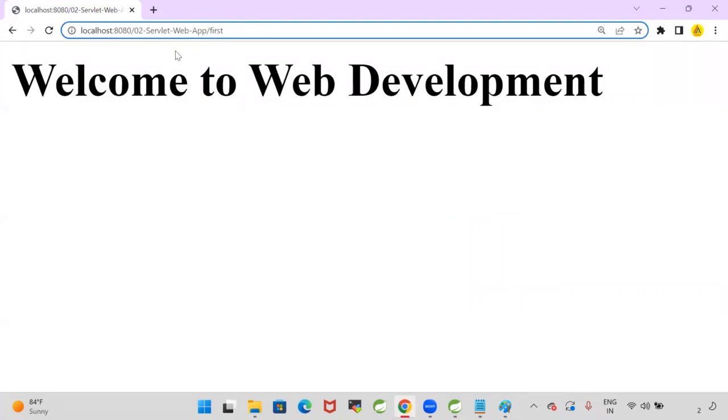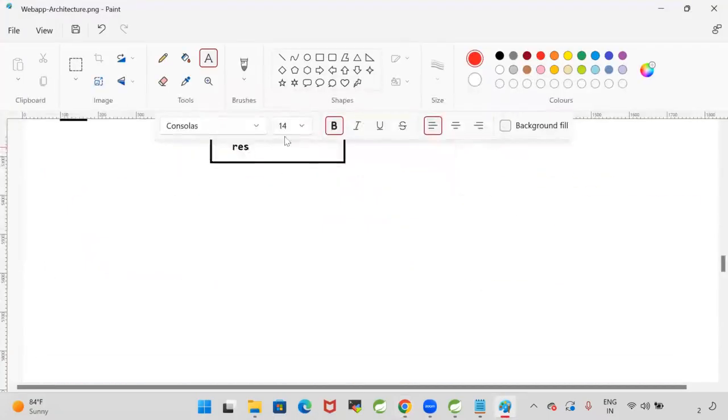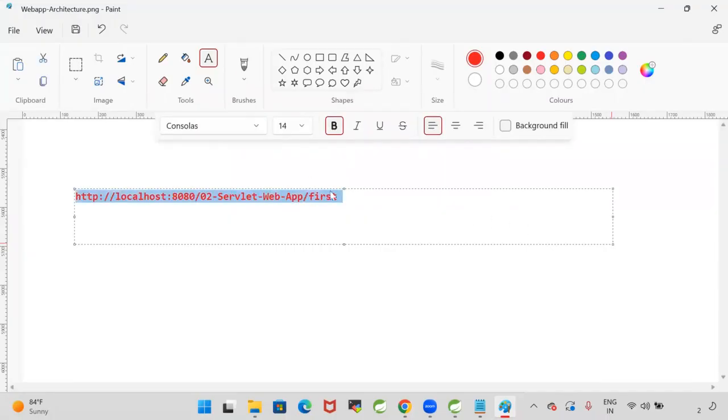So here: localhost colon 8080 / context path / URL pattern. This is the server address. This is my project context path. This is the resource URL. All this information will be understood by the browser.